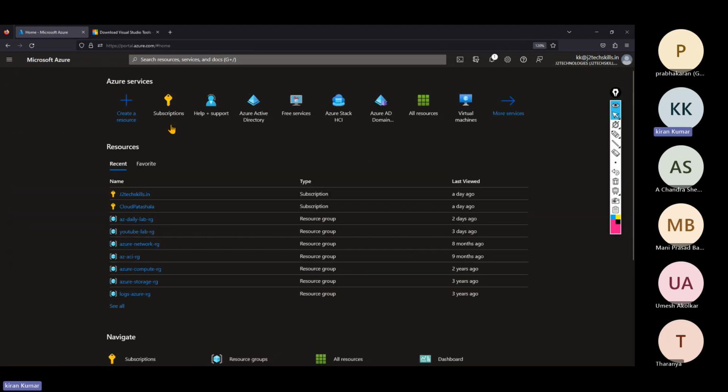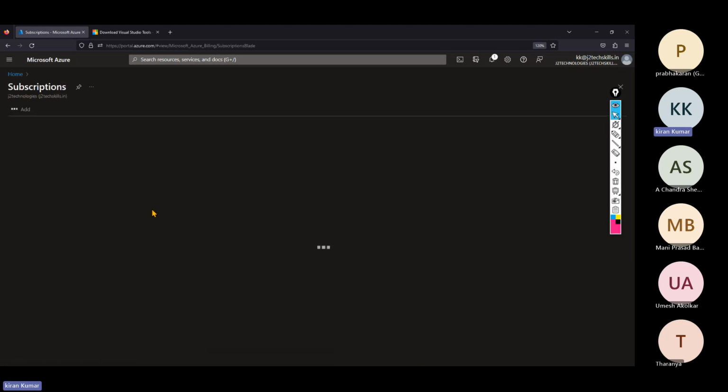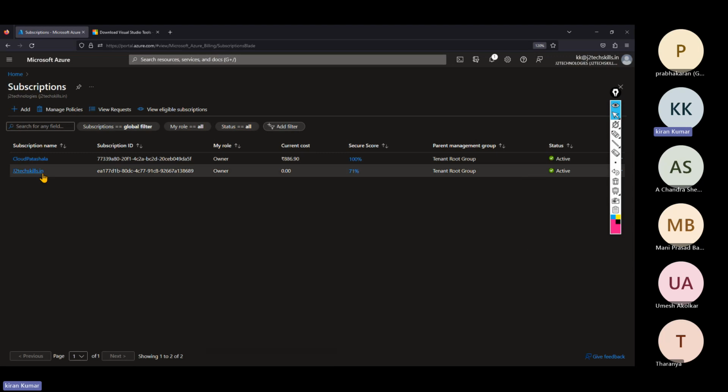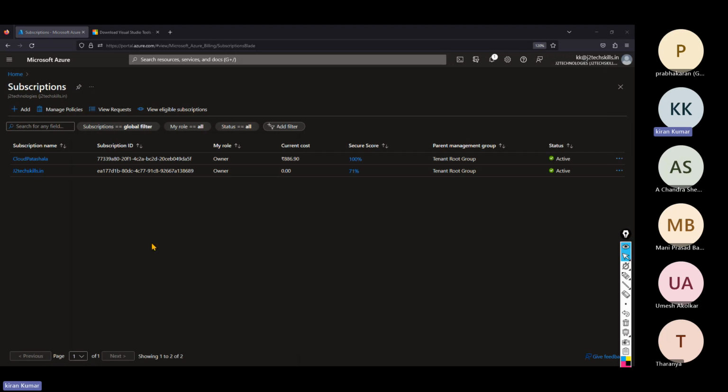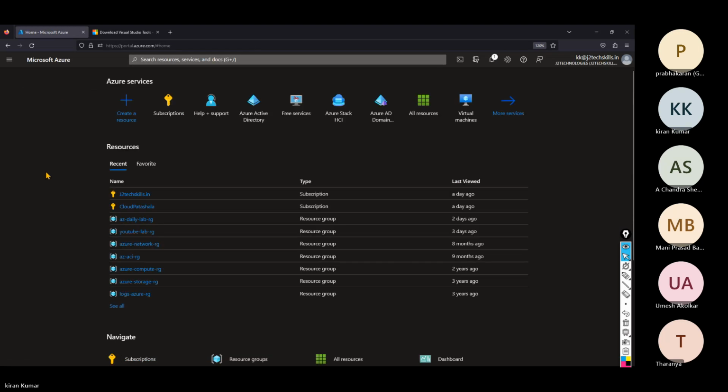Okay, coming to the next, once the Azure portal is ready, we can take any one of the subscriptions, or multiple subscriptions also. Like you can see, I have two subscriptions here. I can even take another subscription also. Okay, I think I don't have privileges with this user ID. That's the reason it's not showing to me. No problem. I can tell you what I'm saying here. Further on, you will understand what I'm saying also.